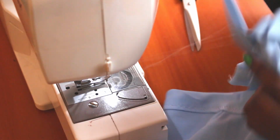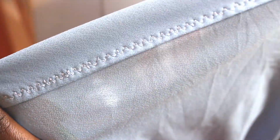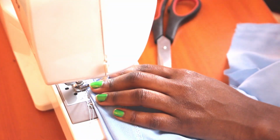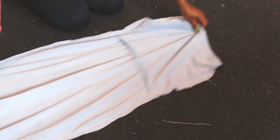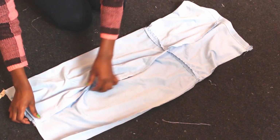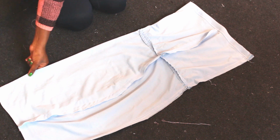Cut off the remaining hanging band and placed it aside, then closed the small open back section. I then folded the dress from the front middle section and traced about 4 inches and cut it at an angle like so.